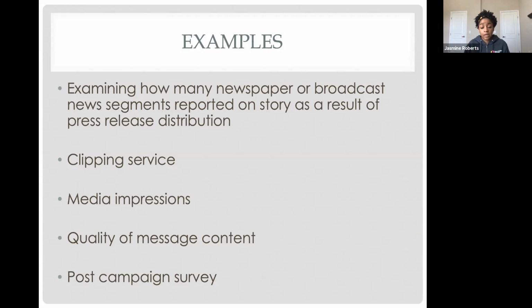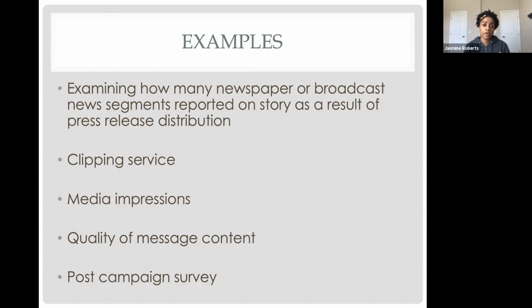We could, as publicists and marketing pros, conduct our own content analysis, because that's essentially what a clipping service does for businesses. They conduct a content analysis for folks, give them the data, and tell them what they found. We can do that on our own, but depending upon our resources and what's available to us from a PR agency standpoint, we actually might want to hire someone else to do that work.